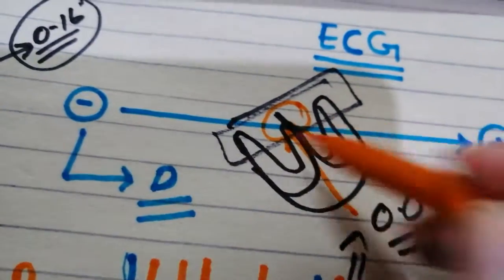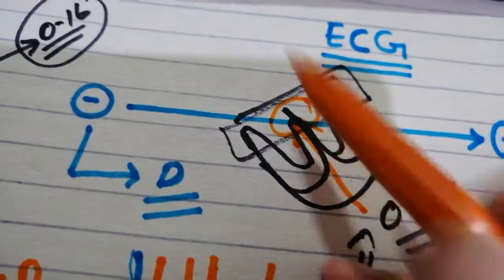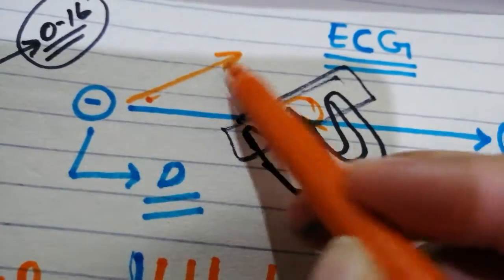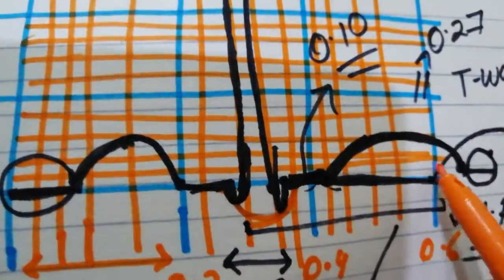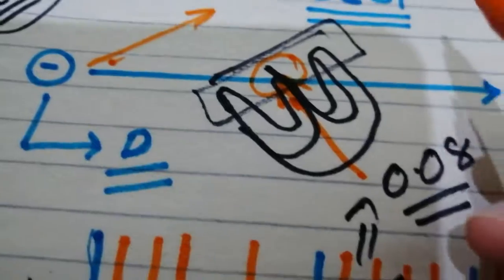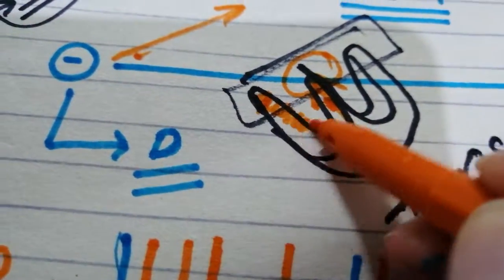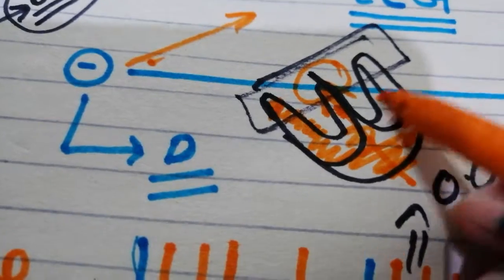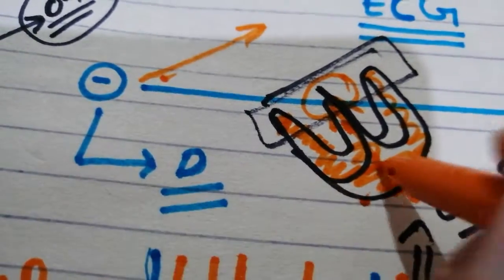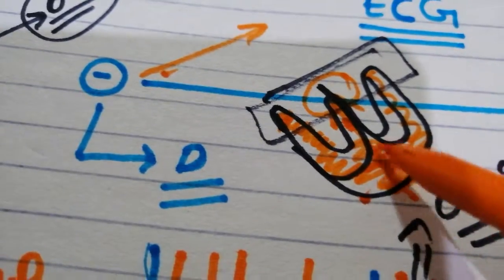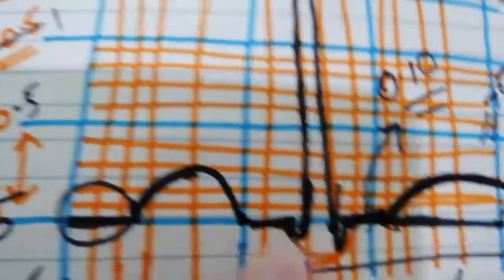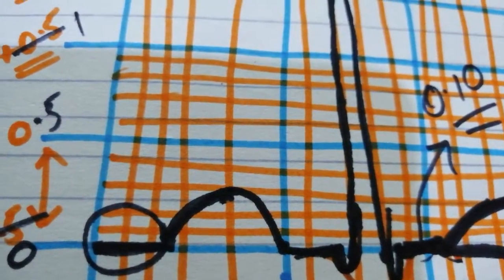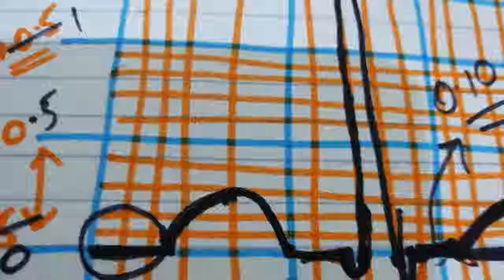Now what about this? Why isn't it negative? The reason for that is you would expect the septa to repolarize first, and so you would expect a vector like this, but it is not like this. Why? Because the spread is from the endocardium to the epicardium, so it's from under to above. But because during the whole of this time period, including the repolarization phase, the ventricles are still contracting, and so the inner parts are really depressed, and coronary circulation to those parts are depressed, and so they don't repolarize first. Repolarization starts from the surface and largely from the apical surface, and so you get a positive deflection. So onwards to the next part.